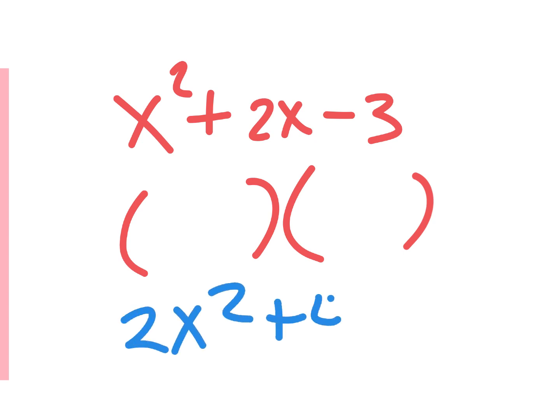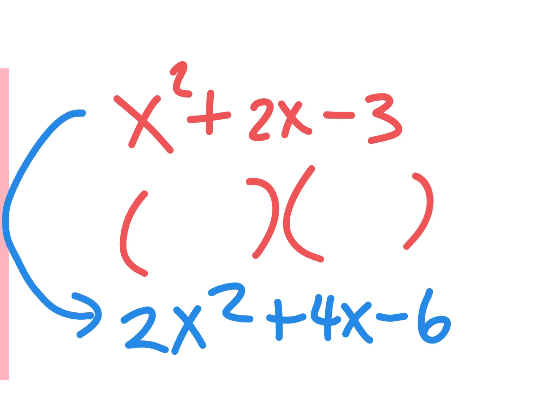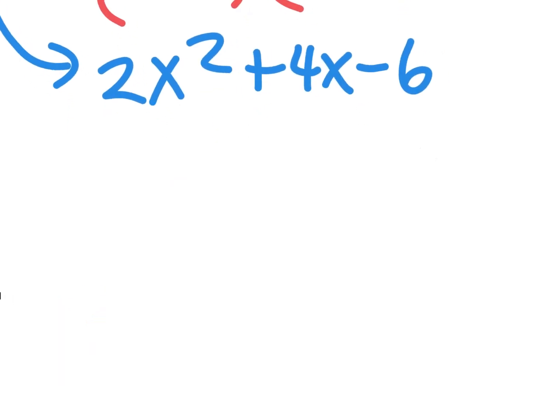2x squared plus 4x minus 6. Do you get what I just did to all of those terms on the top? There was a 1 here, now there's a 2. There was a 2 here, now there's a 4. There's a 3 here, now there's a 6. What did I do to everything? I doubled it. I times it all by 2. So a problem for today is going to look like this.